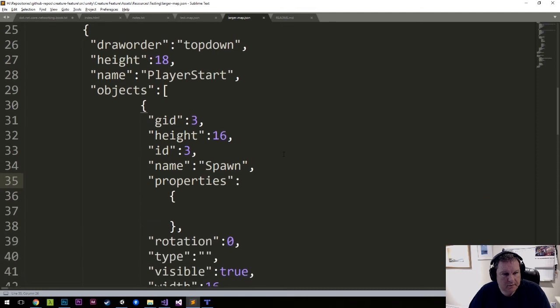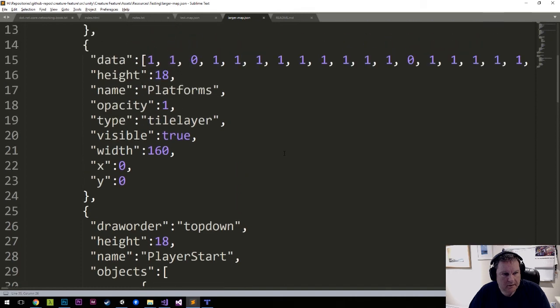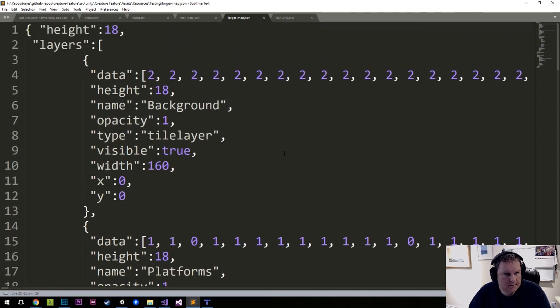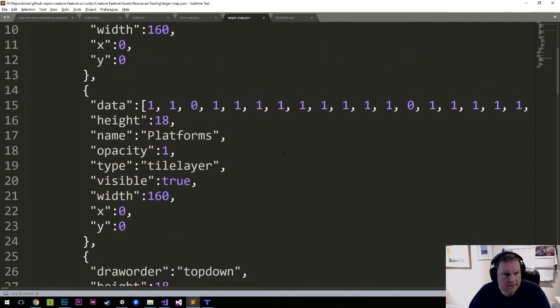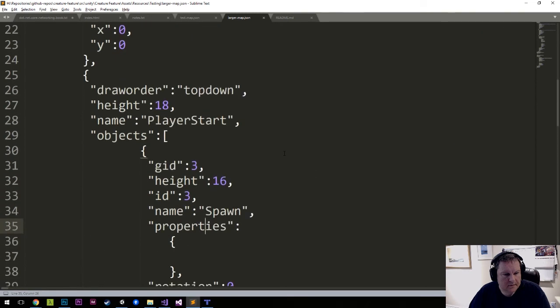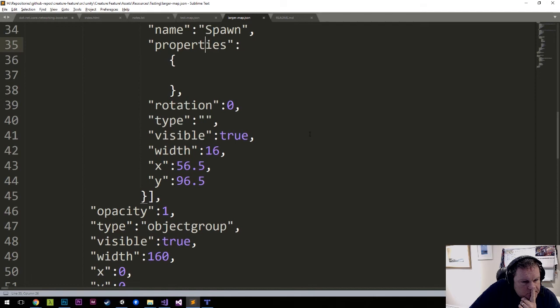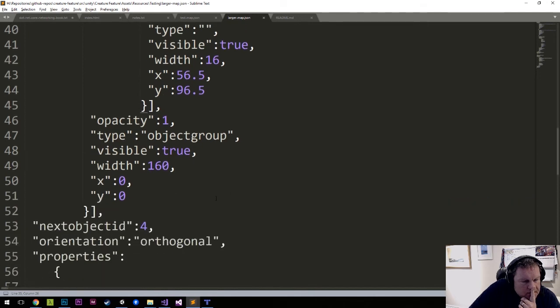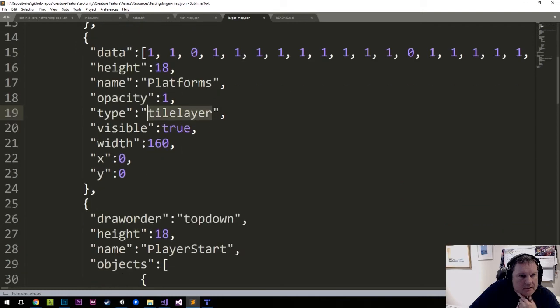I'm assuming we could probably figure that one out. So that is in layers. It's a weird way of doing it, but okay. So it does have X and Y, and it does have type object group. So this is going to have a type in here, tile layer. Okay.